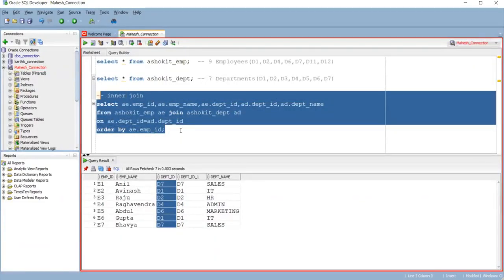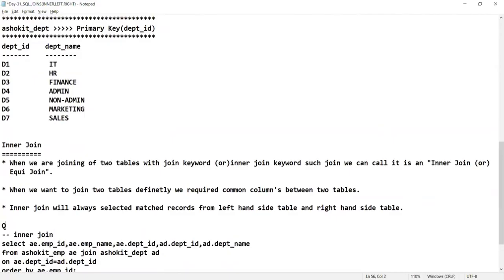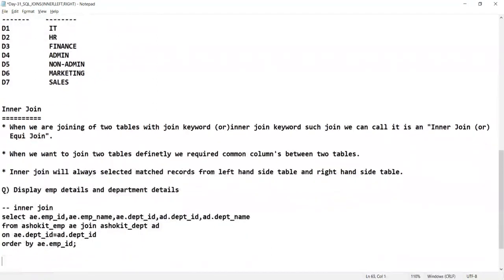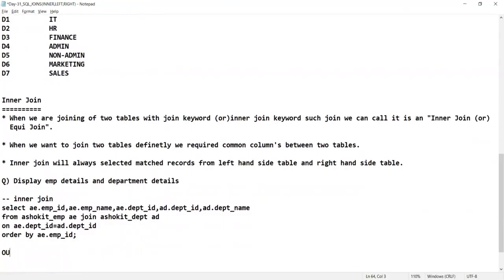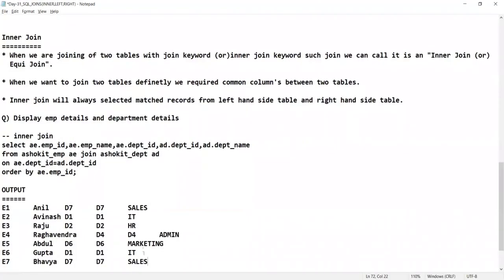So we just performed an inner join to fetch employee details and department details. Agree? This is the inner join for displaying the employee details and the department details, sir. That's all. We performed an inner join, sir, and we got only the 7 rows of information, only the matched rows. Okay, what is the output here? The 7 employees information, sir, for our understanding.